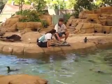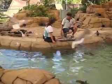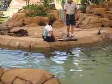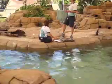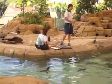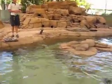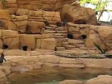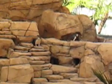So they've already been very busy making their burrows for the next breeding season, which will start again up in July and run through till March. As I said, the females will choose a male, and she'll lay her eggs. How she'll choose a male is based on the quality of his nest. She wants somewhere safe and secure for herself, because she'll be spending a lot of time in there and investing a lot of energy into taking care of the eggs and the chicks if they hatch. So she'll choose a male based on the quality and security of his nest.